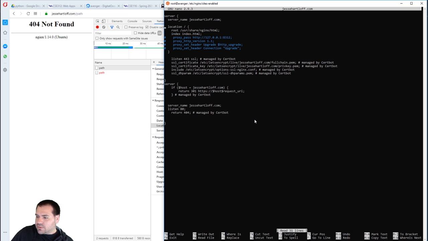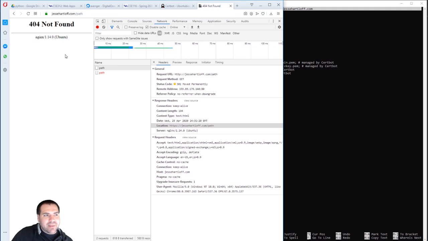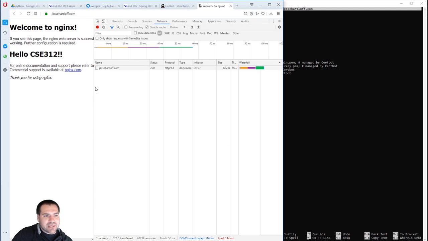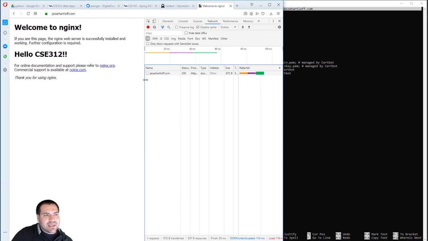Okay, so that's the full process of hosting a static website. Nginx is going to serve anything in this directory. If I want to add CSS, I want to add JavaScript, I just dump it in that directory. Nginx is hosting it just fine. We have a domain name. We're encrypted. Everything's good with this, if we only want a static site.